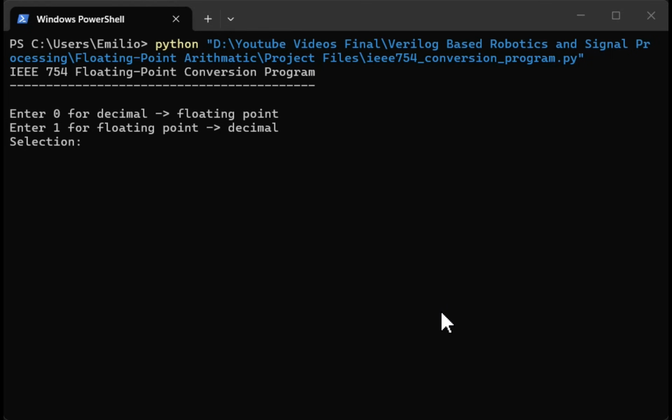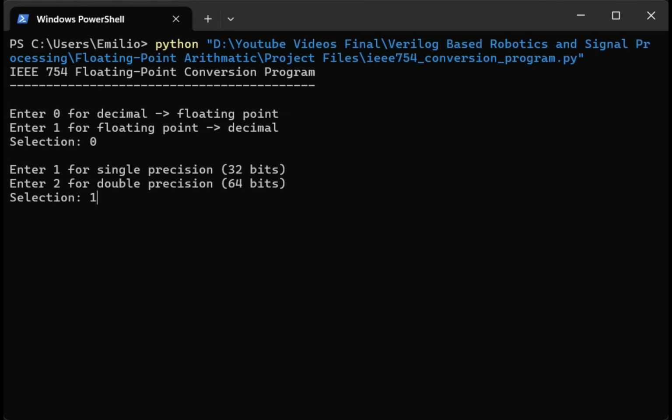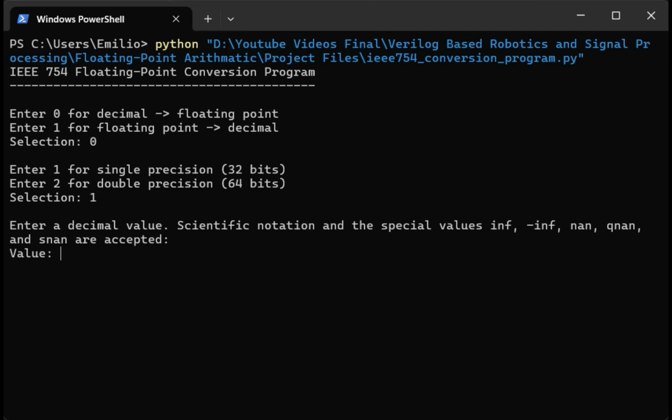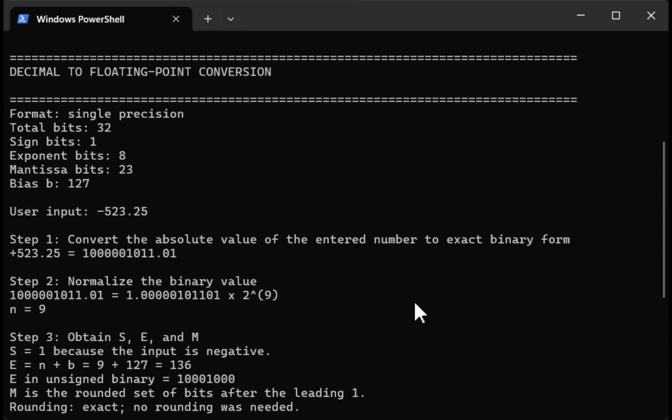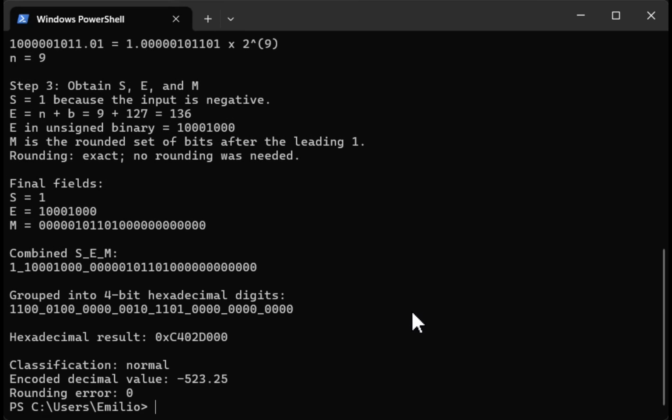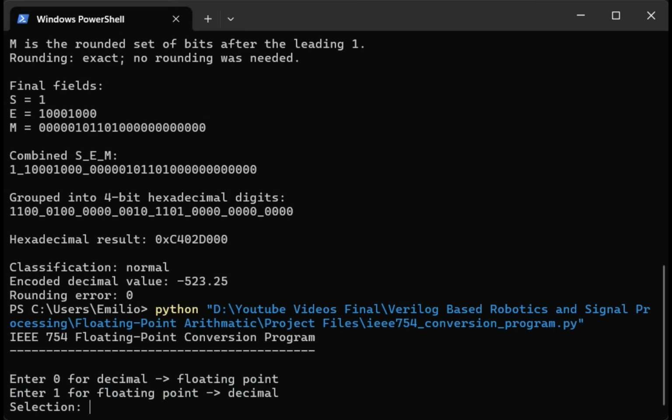Alright, so if you did not realize it already, all of the floating point rules are deterministic, meaning that the conversion process always stays the same. That means you can write a Python program that lets you solve any conversion problem and that shows the work too. This here is a demonstration of that exact program in action. So I'm going to convert the number -523.25 from decimal into single precision floating point. As you can clearly see, the program automated the entire thing and showed the work too.